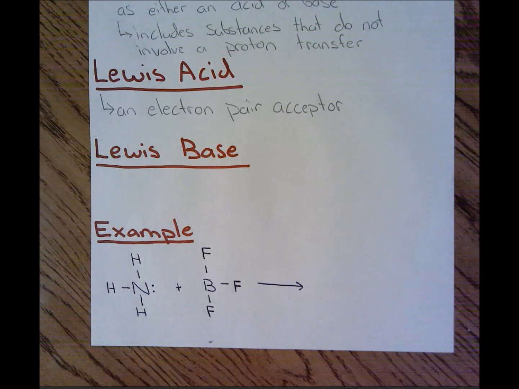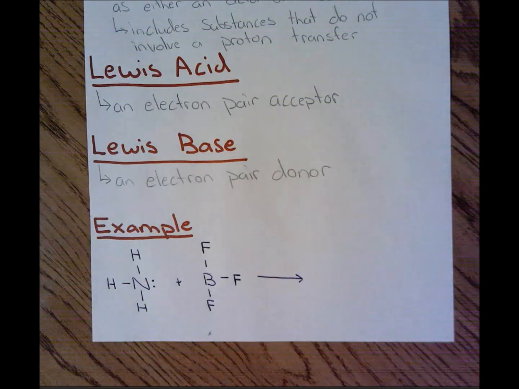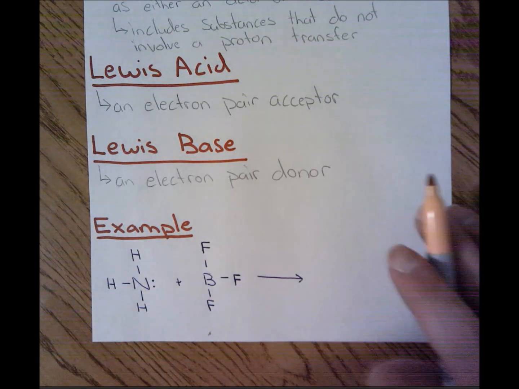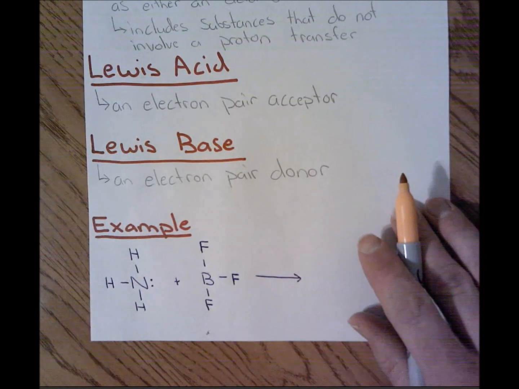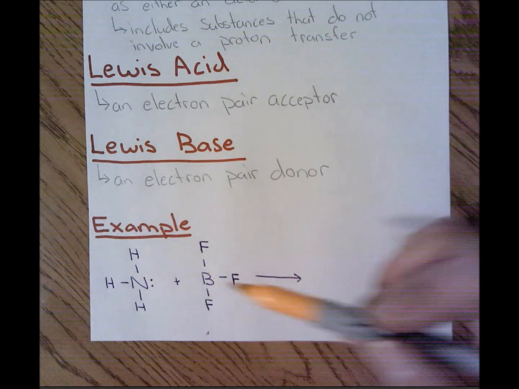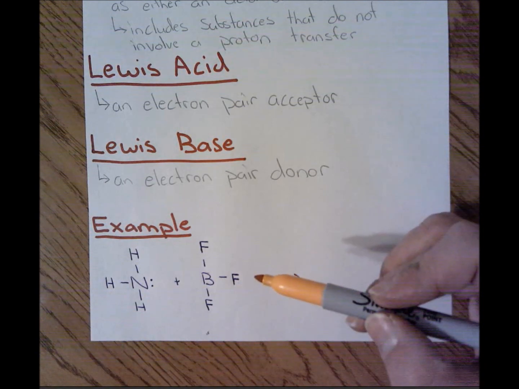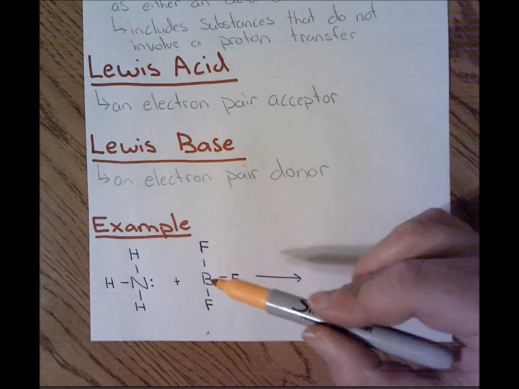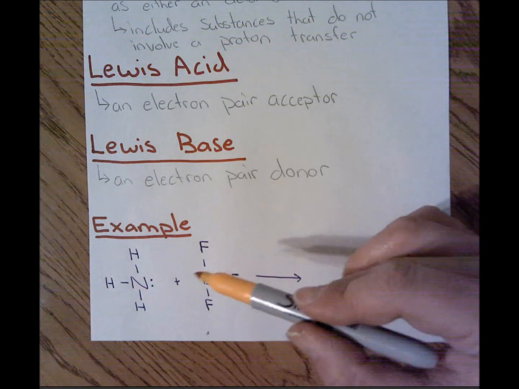All right, to go through what a Lewis acid and base is, I have an example reaction. This is an organic reaction here. And so what is going to happen? I have the structures of both ammonia and boron trifluoride. Now, boron trifluoride, remember, is that exception to the octet. That's why it has this open area here. It's okay with just having 6 valence electrons.